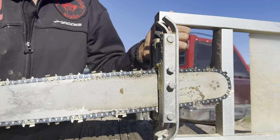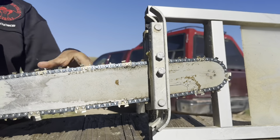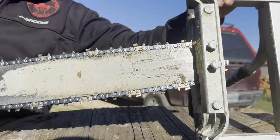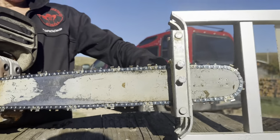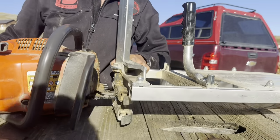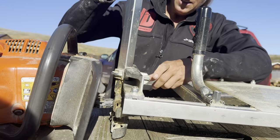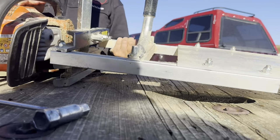All right, so when that's loosened up enough, you put your chainsaw bar in there. It always works really, really easily. That would normally be on there tighter. Then you set, let me get this on. Oh my gosh.